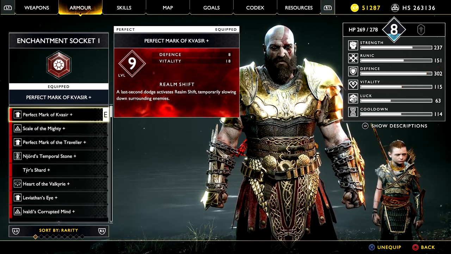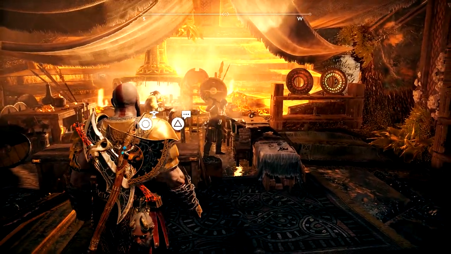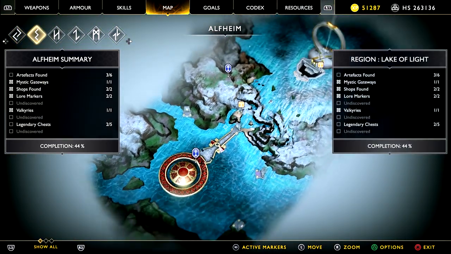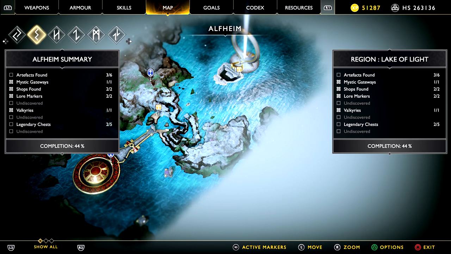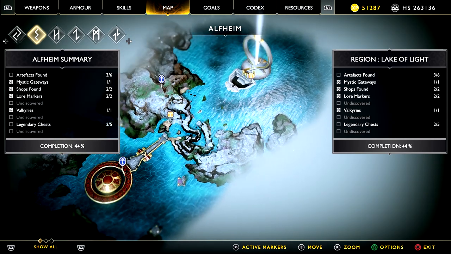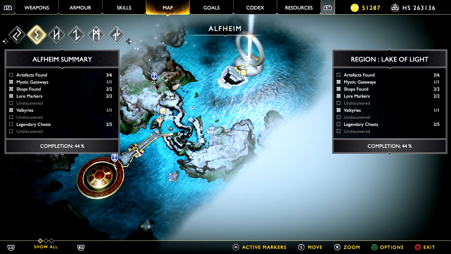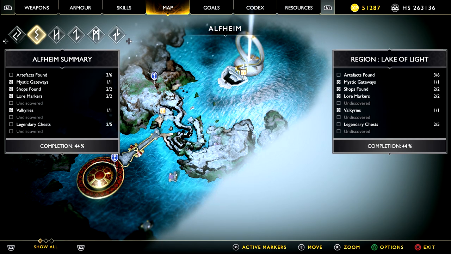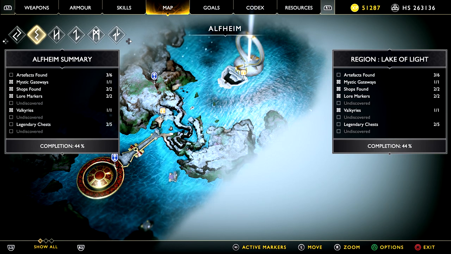And how to make this? First of all, you're gonna need to go to the map, go into Alfheim. If I'm not wrong, I think it's on the right side of the map, and if not then it's gonna be on the left side. You're gonna need to go through Alfheim and find this box, and destroy one of those sea plants. I don't know how to explain it, but I'll make sure I put a link in the description so you guys can see it.